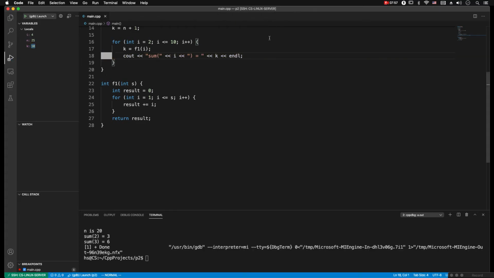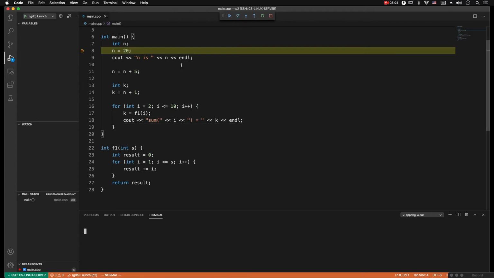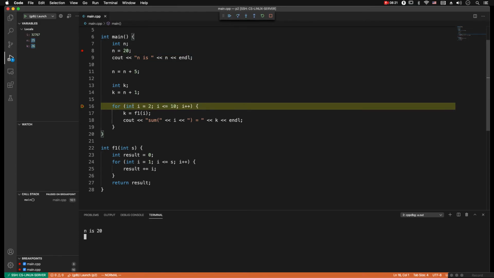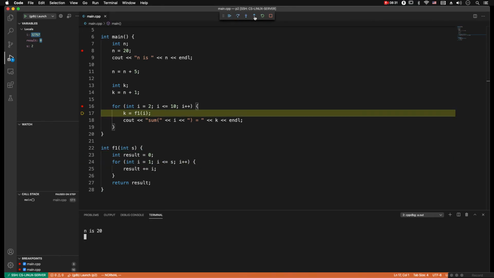So we can stop the debugger. Now I can do this way. So run the debugger again. Pause the line here, but I want to investigate something in the loop. Then you can add another breakpoint, and then you can go to the next breakpoint. Here is a continue button. Continue button goes to the next breakpoint immediately. So all done. So you are in the loop, and then you can now do step over or step into, step over, step out, and so on.